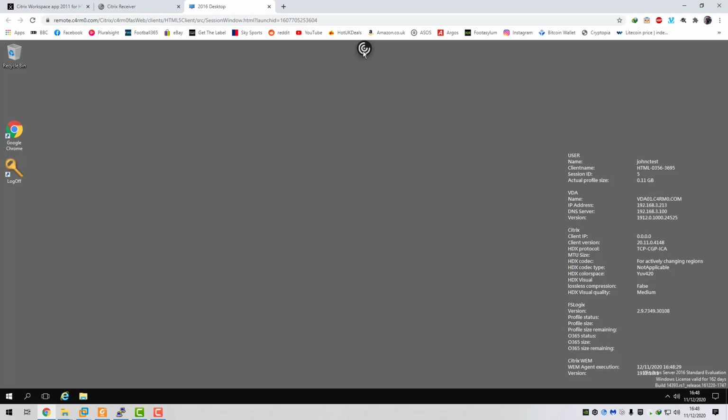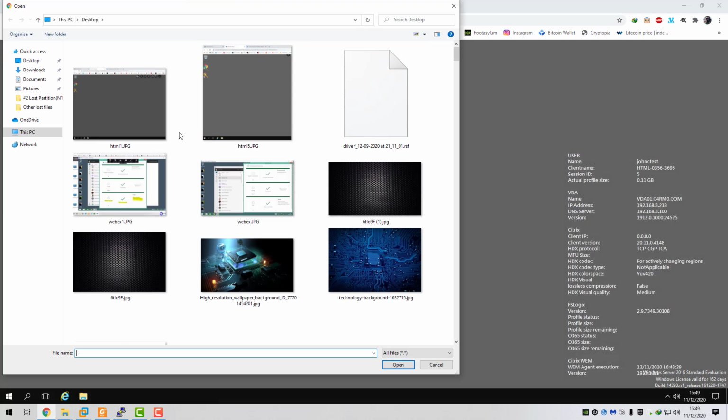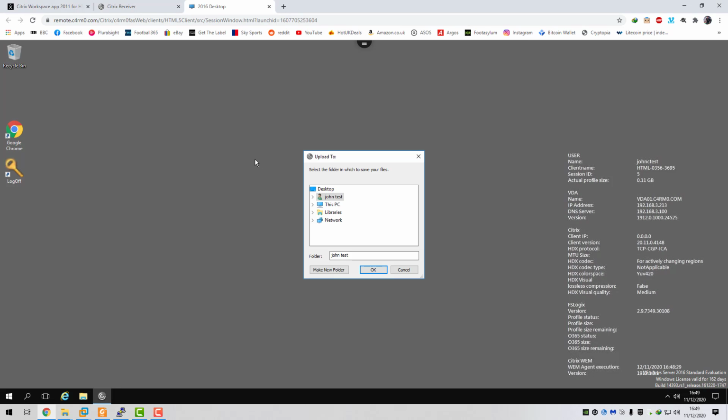What I'll show you now is some of the reduced functionality. So with the drive redirection, you don't actually get any type of drive redirection. So your local client drives, your network and optical drives from your local client are not auto created and redirected into the session. You have this feature here where you can upload and download files. So for example, if I wanted to upload a file from my local workstation, you click on upload, you choose the file, you choose where you want to save it, so I'll just put desktop, click on OK, and now you can see the file from my local workstation has been uploaded and is available within my session.